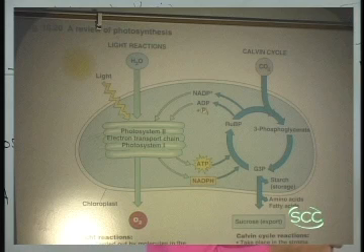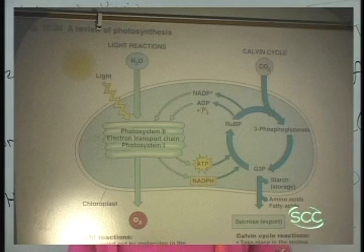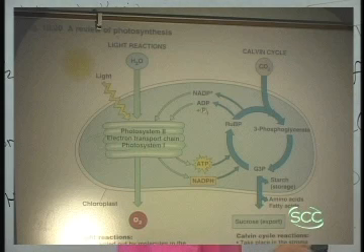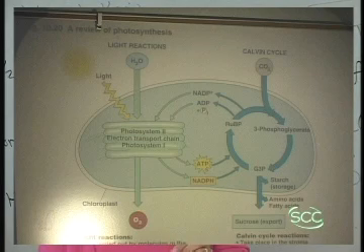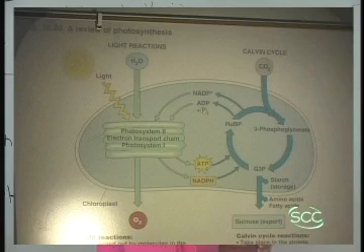Those electrons then are carried from photosystem 2 down an electron transport chain to photosystem 1. Another electron transport chain to generate the NADPH, as well as the ATP through photophosphorylation. NADPH is reduced. Now this is our chemical energy.